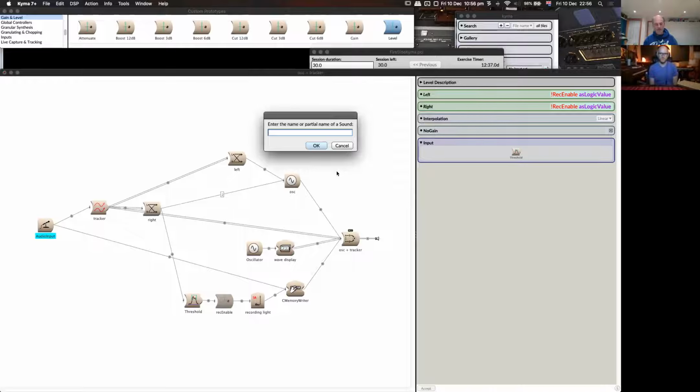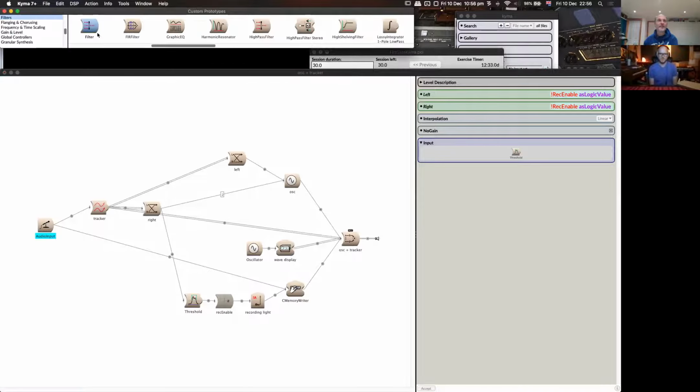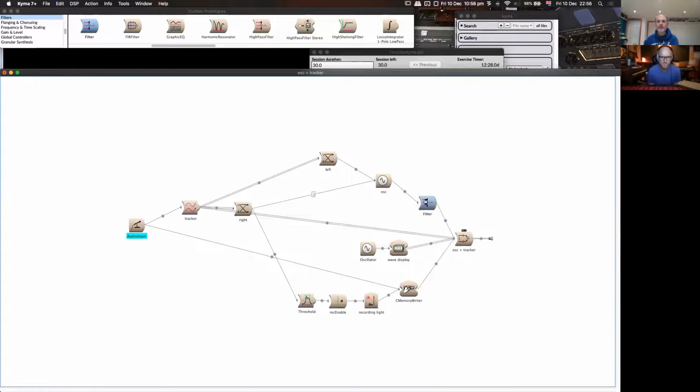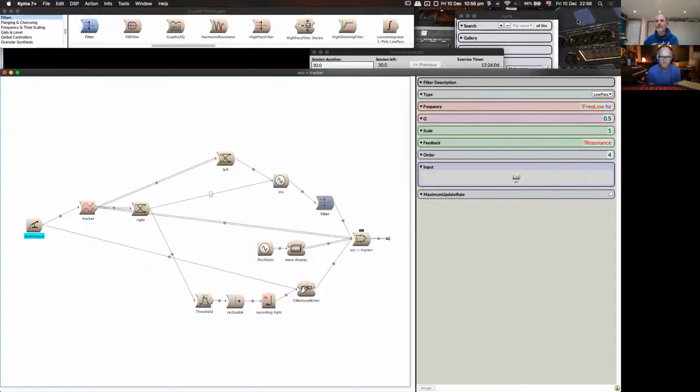Yeah. I think we should put a filter after it, like you originally said. Yeah, absolutely. I think the filter coupled with the low pass. Okay. Yeah, frequency. Let's do that same feedback.